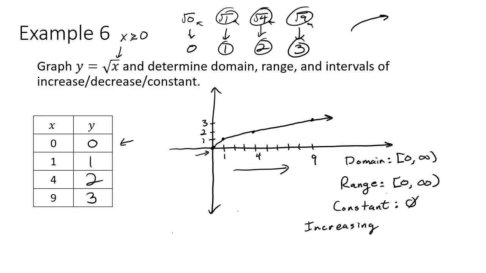everywhere in its domain. So it's increasing from an x of 0 to positive infinity. It's not increasing to the left of 0 because it doesn't even exist over there. And this thing never decreases either. All right, once again, this shape is something that's important to know. We will bring this back up in section 2.3 because this will be the base graph for our transformations of square root functions.